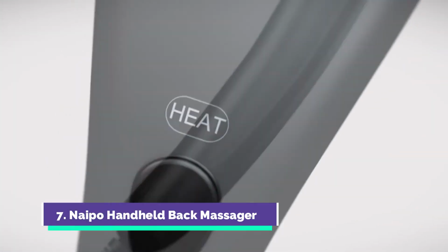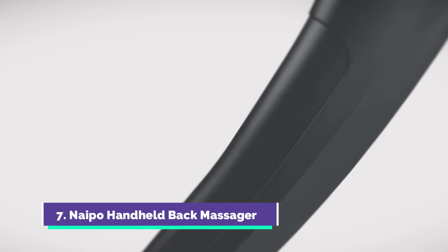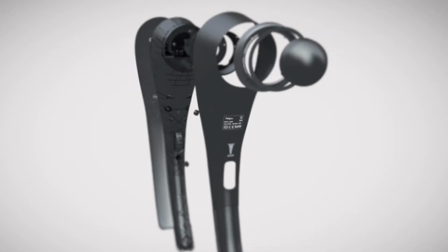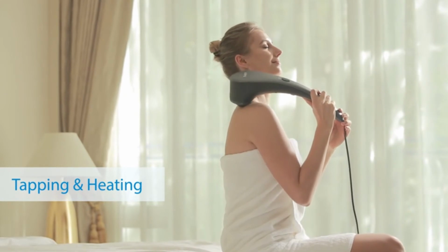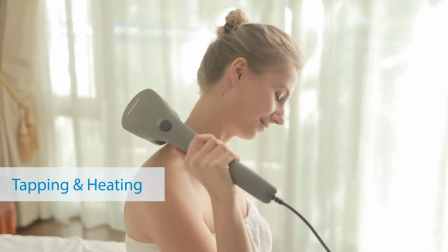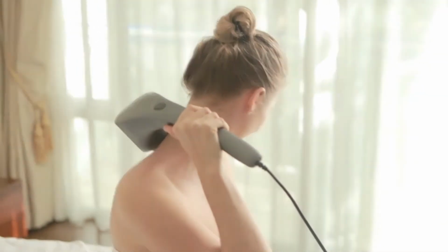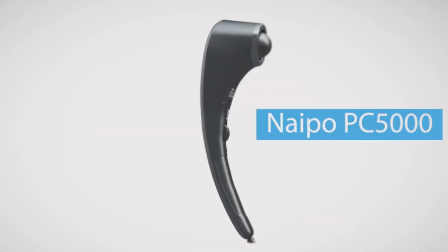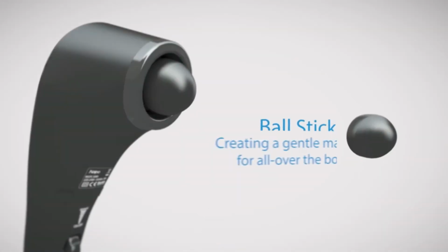Eye-catching, sleek, and stylish, its ergonomic non-slip grip makes for a comfortable and effortless experience, inducing a deep state of relaxation that calms the body and mind. A deep massage with tapping and heating, providing you with a first-class massage experience. Here's Naipo PC5000, a percussion massager just for you.